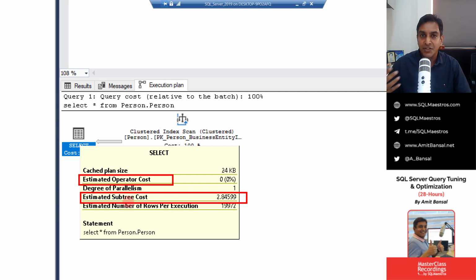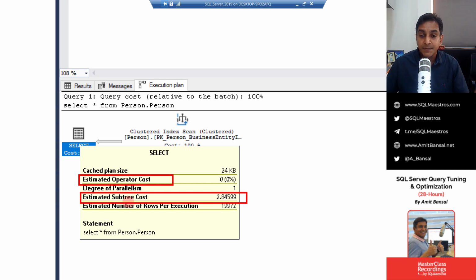And looking at just the number 2.8, obviously it sounds like the query cost is very small. So this number can go up to 3 digits, 4 digits, 5 digits, and it can go really big. Back in the old days, this used to be the number of seconds it has taken for the query to execute on a single proc machine. But those days are gone. We're talking about the late 90s and so. Anyway, that's a different discussion altogether. Let's just focus that this is just a number, 2.8.